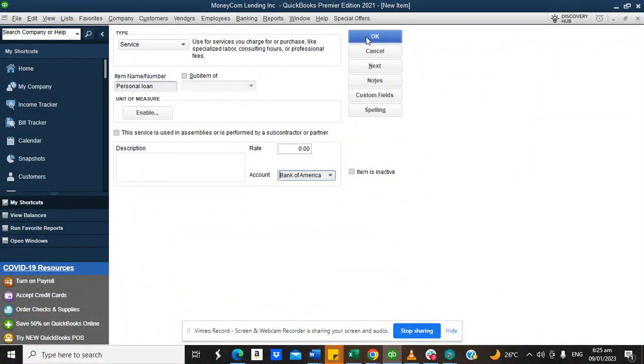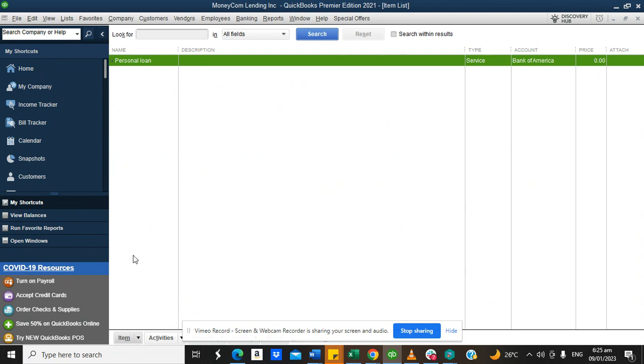So when you add your interest charges, your receivable balance is debited, meaning that the receivable balance is made up of the principal portion, personal loan, and the interest portion. That's what the customer is supposed to pay. And the second leg of the receivable balance goes to your interest income. So we've added personal loan.